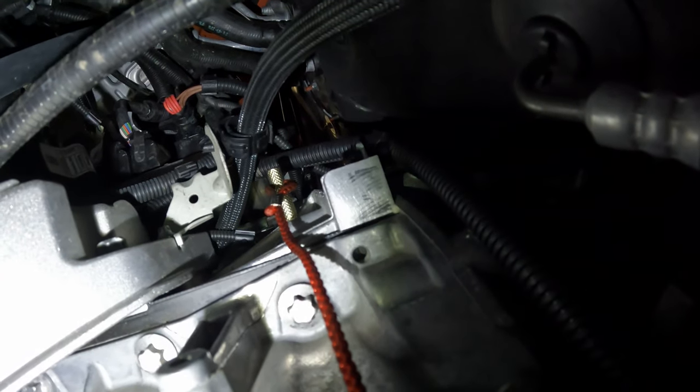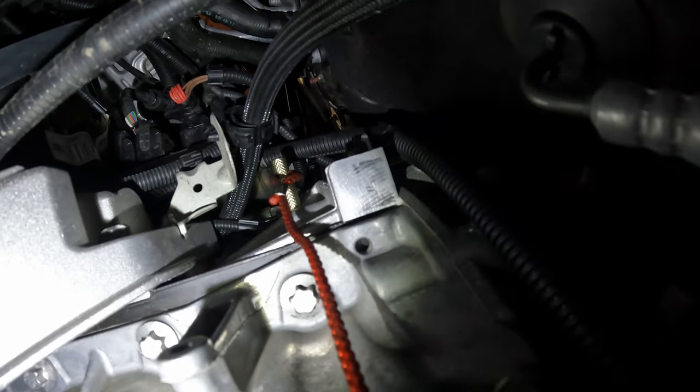We're gonna go ahead and slide it back in. So the timing tool is pinned, it popped in really nice. Everything's feeling good. You can actually see, when he goes left to right, you can see the timing tool catching on the left and right stops every time he goes left and right with the crank.